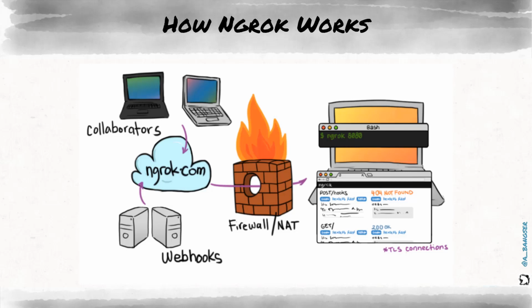ngrok has a whole bunch of security things built in, where you're able to add authentication before going to the URLs, and you're able to make sure that this is done over TLS connections, so over HTTPS. We're going to be running this without authentication, which means that anybody in the world could hit the Prometheus server that you're running on your computer. The URL that ngrok gives us is very unique, and so we will have a little bit of security through what we call obfuscation, meaning that it's going to be hard to find, and it's not going to be findable through a Google search, so it's unlikely that anyone will find this service that we're running locally.